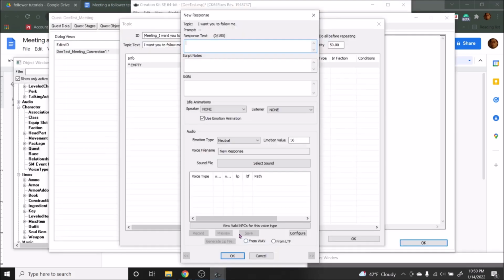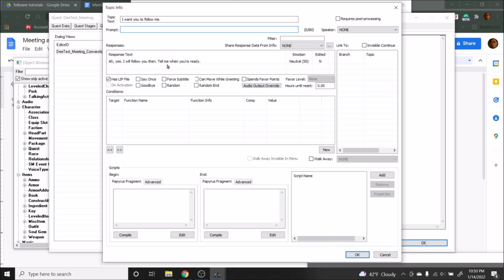Now right here, a quick thing is I copied and pasted this line, and you'll notice there is an apostrophe. It's called an apostrophe. I swear I'm studying English. But the little line up there, if we just kept it like that, it will appear as a box in the game. And we don't want that. So unfortunately with each and every one of these, you do have to backspace and do it yourself. You can kind of see it's actually more straight than it was when we first copied and pasted it. That's just a good indicator that it's alright. Next thing we're going to do is press OK.